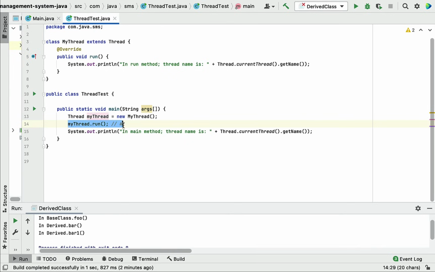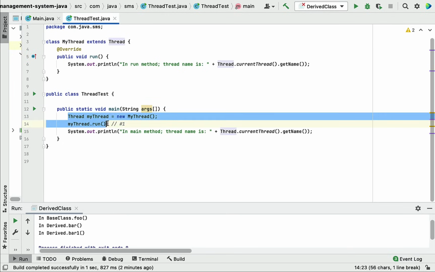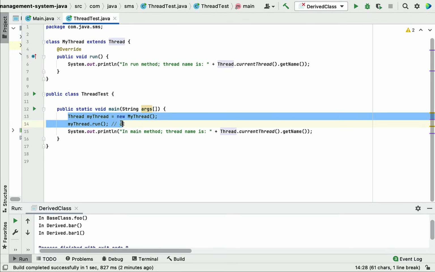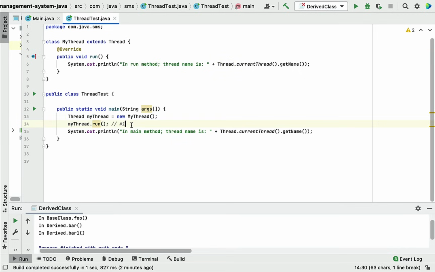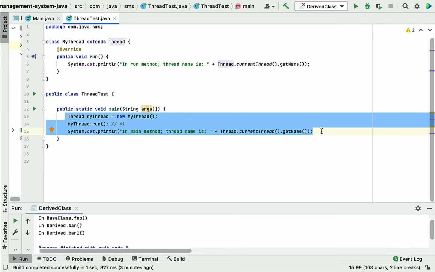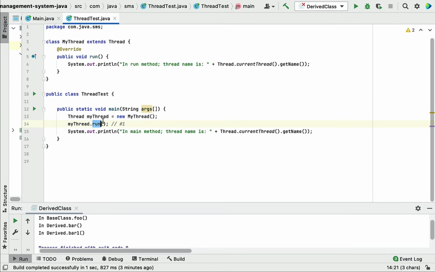Whenever we call the run method explicitly, it behaves as a normal method execution. It won't start the thread in a separate thread. So this will run as a normal method. If you call the start method, then only it will start the thread and execute in a separate path. Alright, I hope you understood the code snippet.